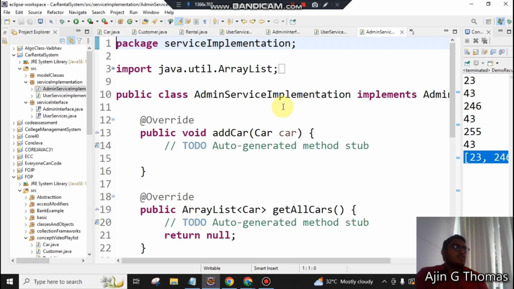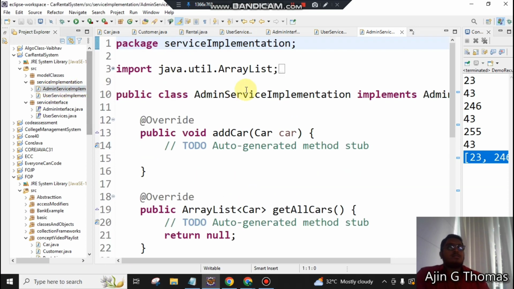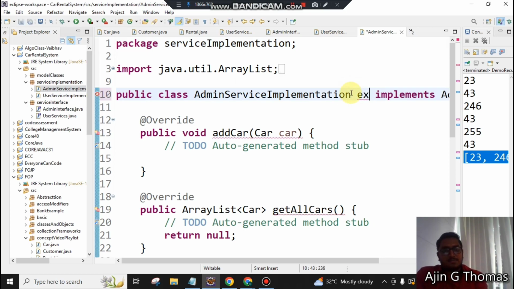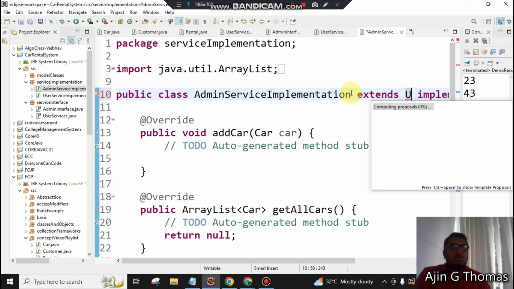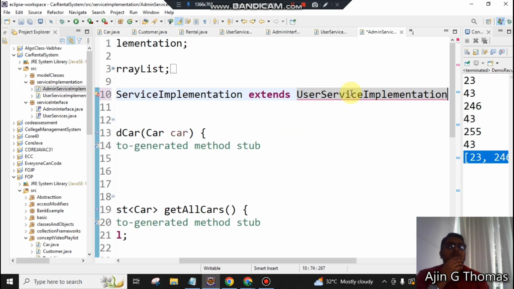All the properties of this class I have to get in this class. So what do I have to do? Extends user service implementation.